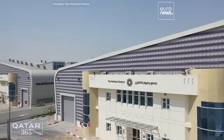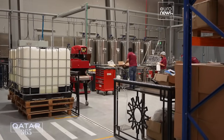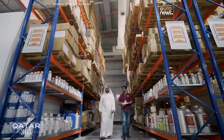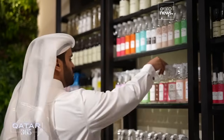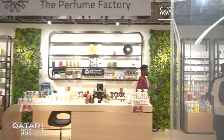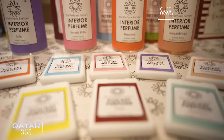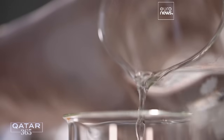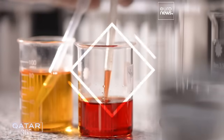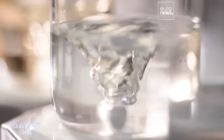Across the city, another family business is also thriving, all from a casual Friday meal between father and son. We saw an opportunity to bring a family business to start. And his idea was to initiate a factory that produces made in Qatar perfumes. Soon after launching the perfume factory in 2018, the Al Matwis identified a market need early in the COVID-19 pandemic. With nearly 90% of the raw materials already in-house, the perfume makers pivoted to produce sanitizing products to help keep the local community safe.